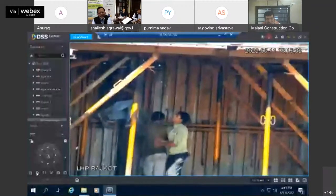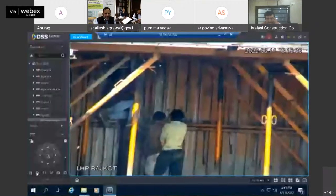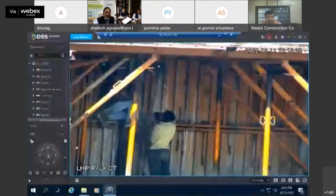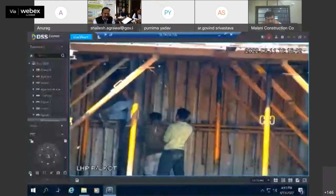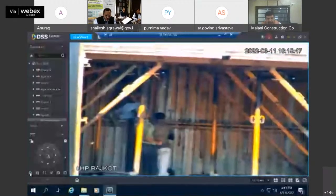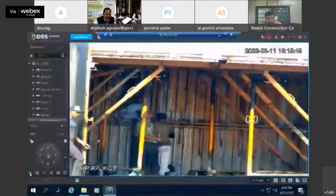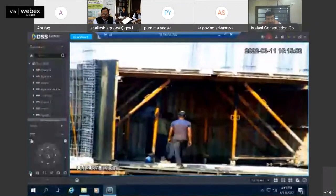Yeah. So right now you can see, like, you lift a car and all. Similarly, he's trying to see its horizontal, plumb and all. Right. Okay. So I think it is well understood by all of you. So Witchcraft team, if you have any other camera view, or any other thing to show, just show so that we can explain. Otherwise, we move to the next part of the session.